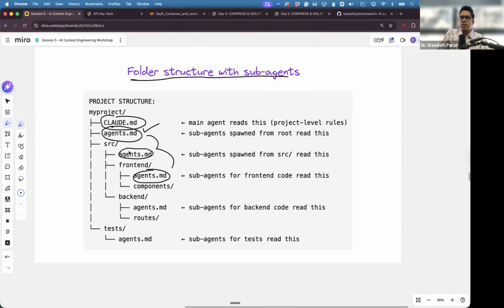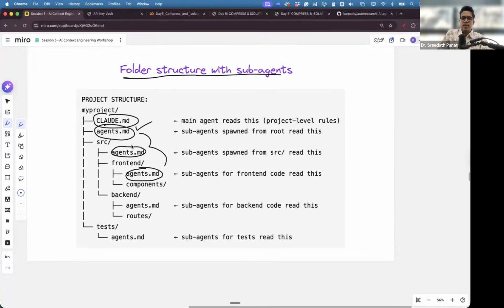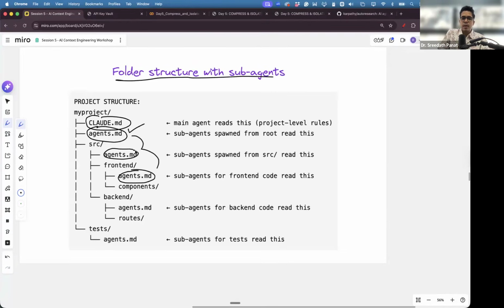Now, maybe the purpose of this agents.md is to help your cloud code decide when you need to spawn new sub-agents. Let's say there is a sub-agent whose only purpose is to build the website. Now, this agents.md, which is one level below in hierarchy, will decide that, okay, I am an agent who's supposed to manage this entire website development task, for which there are front-end tasks and back-end tasks. Then this agent will decide, okay, I need to now create front-end tasks.